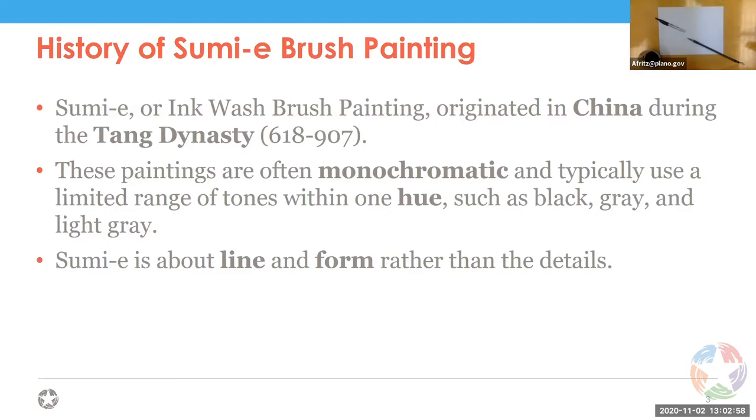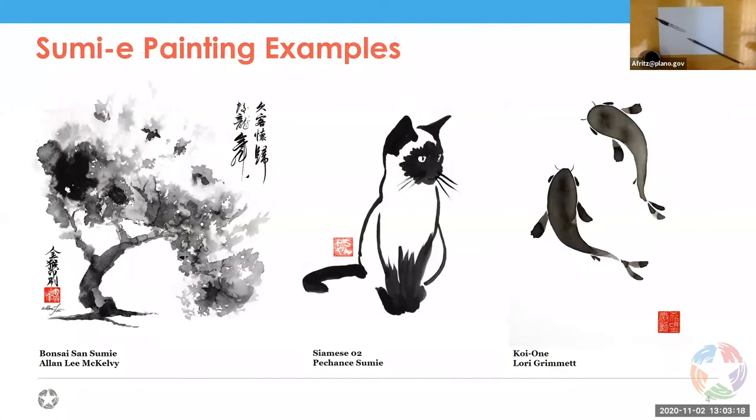And then Sumi-e painting is about line and form rather than in-depth detail. So think about it as if you were painting with negative space, and about forming the idea of the object rather than representing every specific part of it. So here are some examples of Sumi-e paintings. You'll often see landscape paintings with mountains and trees, or animal examples like the cat and the fish that you see here.